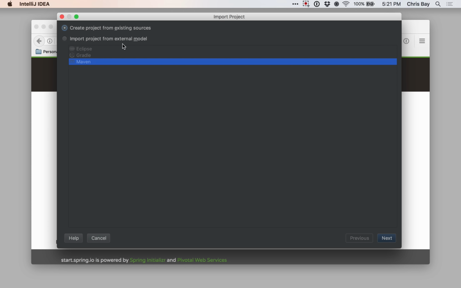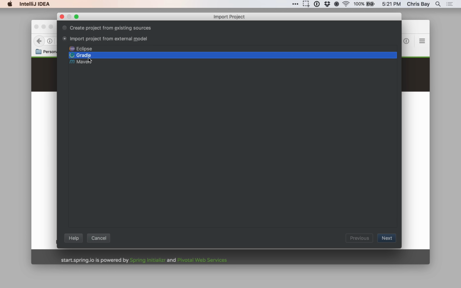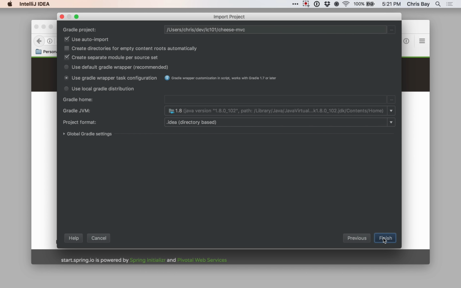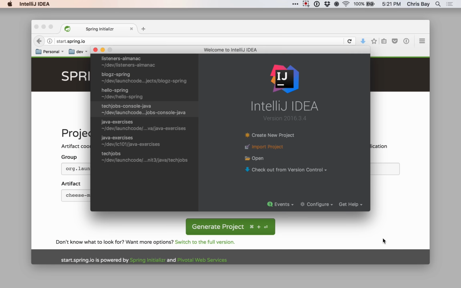And here we want to go ahead and select import project from external model. We're using a Gradle project, and so we want to let IntelliJ do the work to incorporate the Gradle workflow and some of those processes into our project. So go ahead and select that and hit next. And then on the next screen, make sure that auto import is checked. It may or may not be checked for you. And everything else should be good. Go ahead and say use default Gradle wrapper as well. That's an option that we want to use. And let's see, that looks good. Let's go ahead and hit finish.